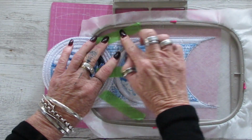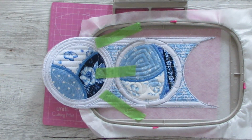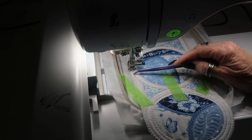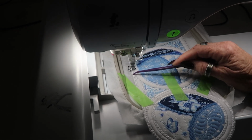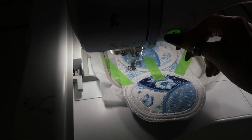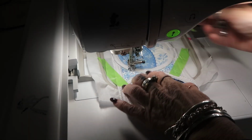But the main things you're checking here is that you've got that centre line matched and you've got stitch line matched. Now we're back at the machine. And you're going to stitch that next colour, which is just a zigzag, but it's going to join those two pieces together. And as I said, I don't like stitching over tape.